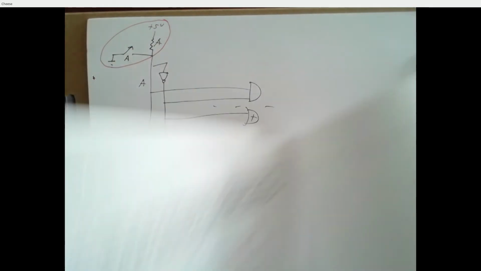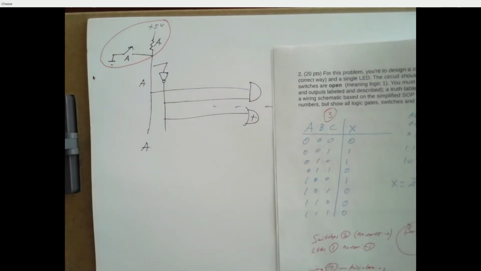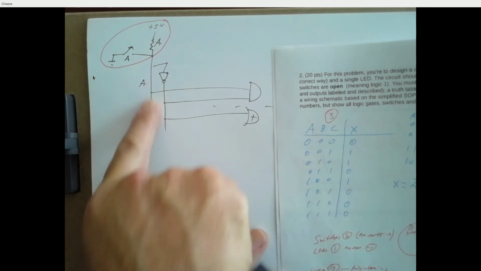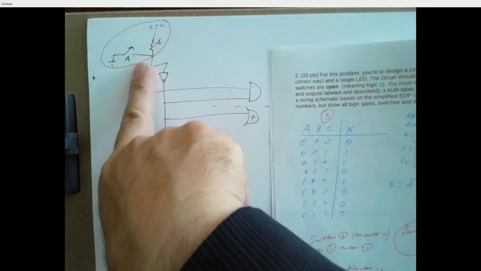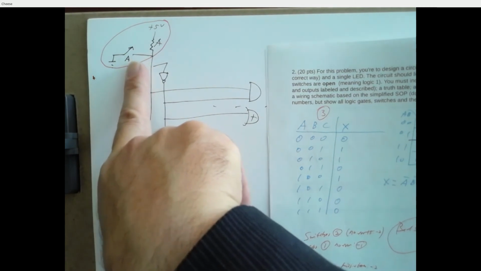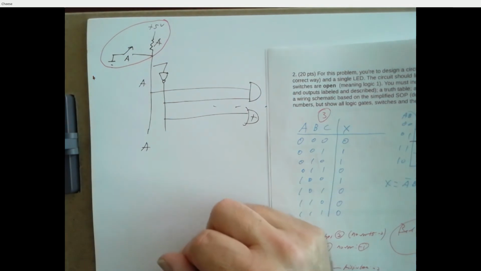I just have a question about 2. Are we labeling our inputs by the switches because you mentioned switches in the problem, or is that just a generic rule? If there were no switches, if you just had a wire coming in that was A, label that wire A. It's pretty clear, if you label this A, that it's coming from this switch. But if there's a switch in there anyway, I would go ahead and label the switch. If you want to label both, so you can keep track that this is A, that's fine too.